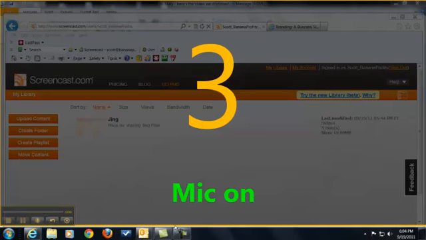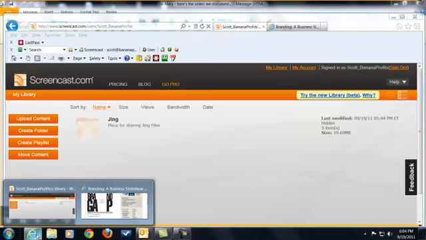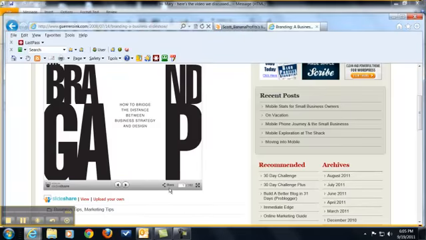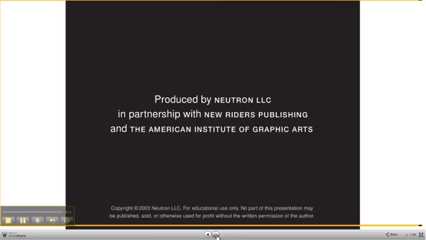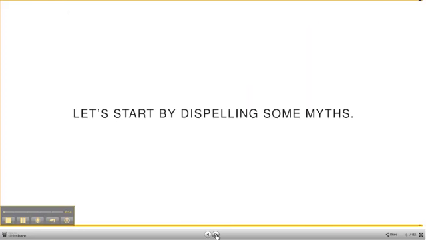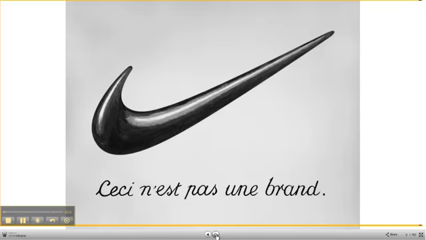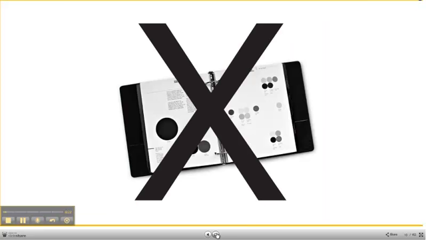When I do that, it's going to start counting down: 3, 2, 1, and now we're live. So anything I'm talking about right now is live. I went ahead and loaded up this example of a slideshow. You won't be using something like this. I'm going to have to manually click through it, but you can see as I'm talking, I can click things. I can use everything just as if it was live, because I am live. It's recording live right now.